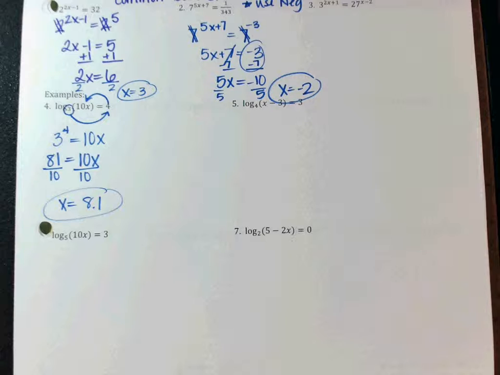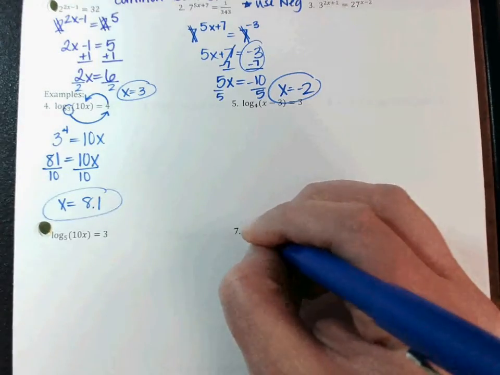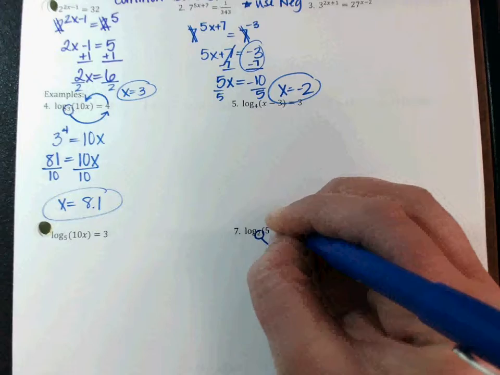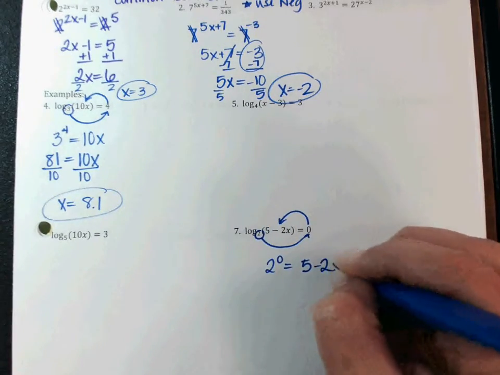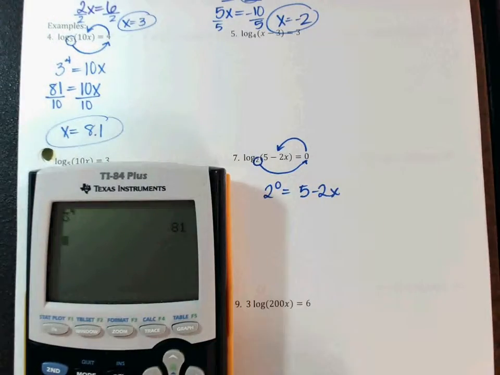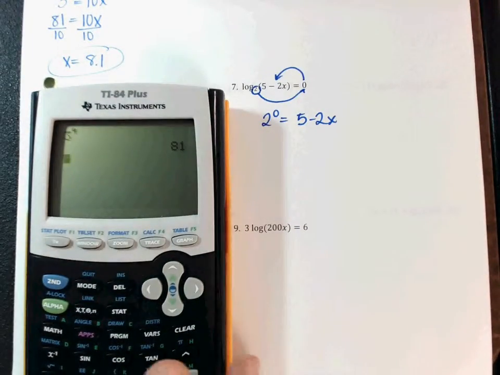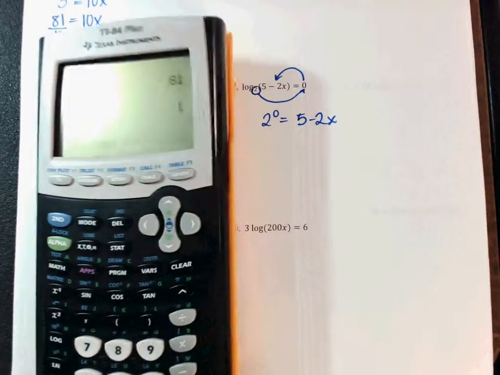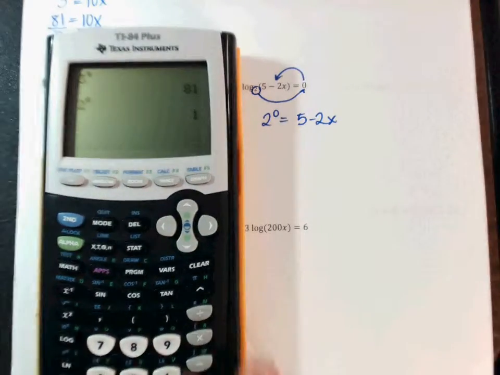We'll do number 7 next. Okay, so first thing that you're going to do on 7 is start at your base, and then you're going to do your loop. So 2 up to the 0, good, equals. Okay, then you can type it into your calculator, or you can remember the zero exponent property. It's always what? Not 0. 1. Good. 2 up to the 0 is always 1.